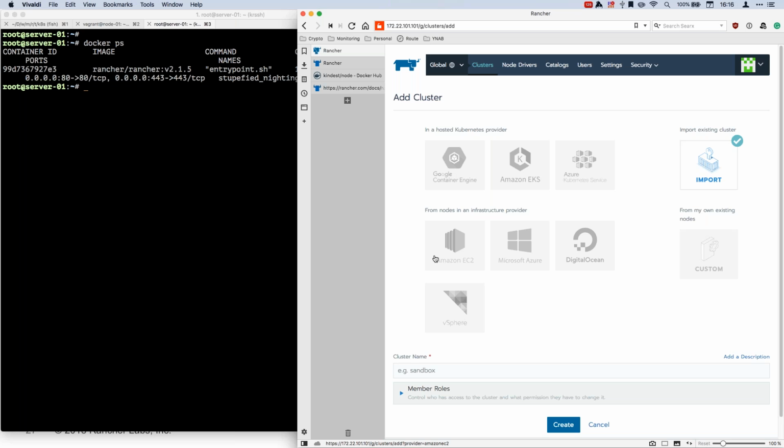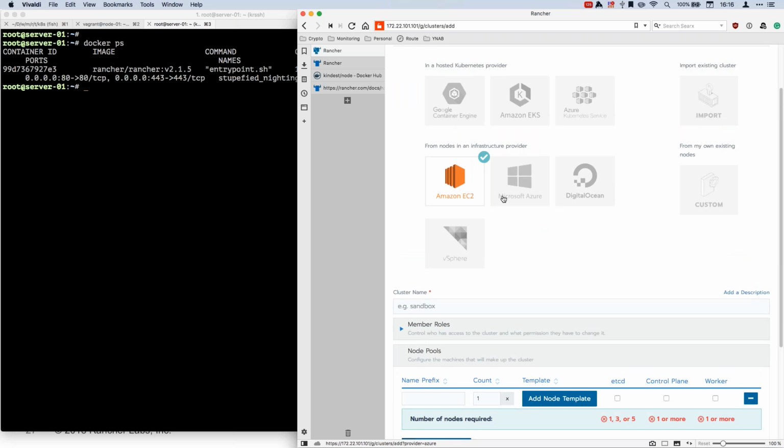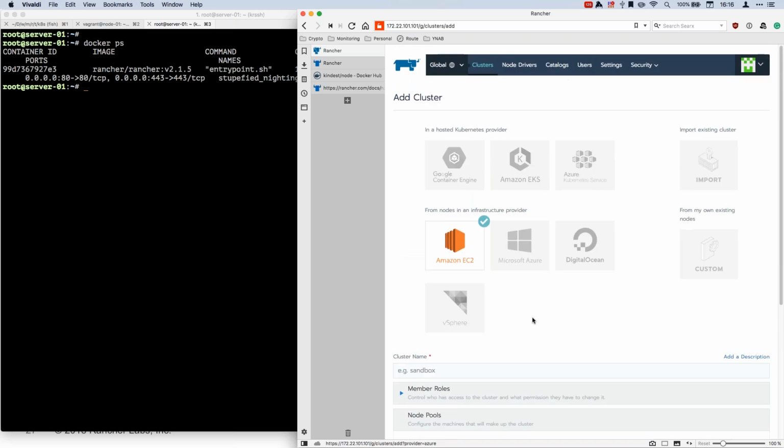You can talk to it with Rancher. Do you want to provision compute nodes in a cloud provider and then install Kubernetes onto them? Just tell us how to talk to the cloud provider. Tell us what you want for nodes, and we'll take care of it for you. There's 4 cloud providers listed here. I'll show you in a second that we actually talk to a whole bunch more.